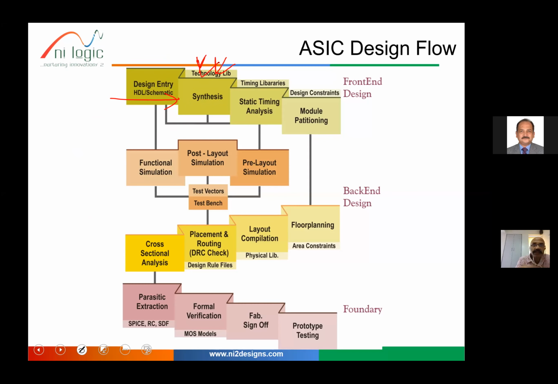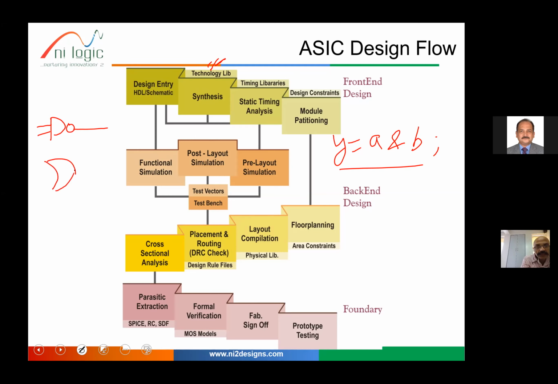What do we understand by this? For example, you wrote the statement that Y is this function you want to have, which is a simple AND gate. This is how you have described it, this is your design entry. Now there is something called the technology library. In my technology library, I have these components: a NAND gate, a NOR gate, a multiplexer, or maybe an inverter. These are the only components I have in my library. Now you tell me how the design would be made into an AND gate.